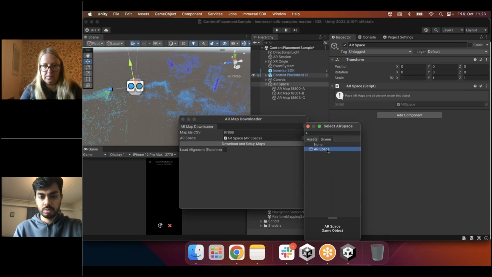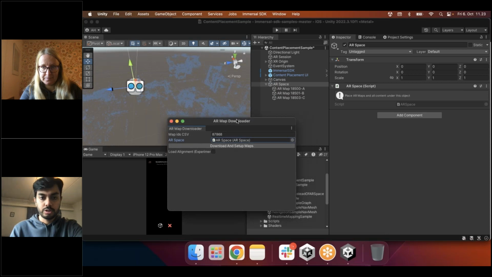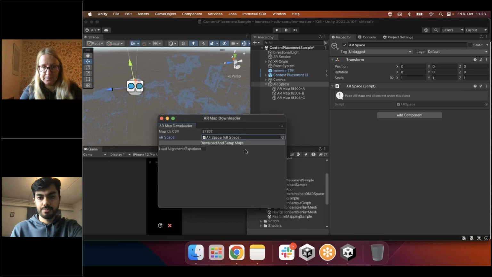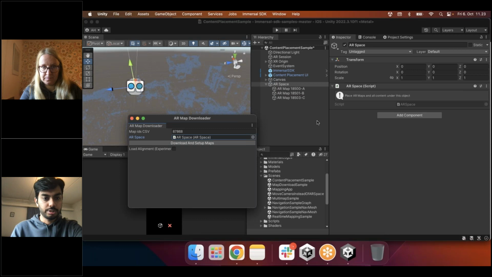Here you have AR space. So just select that one, and you can just download and set up. So you will be able to see the map in there. Sometimes it just needs a second to do it.